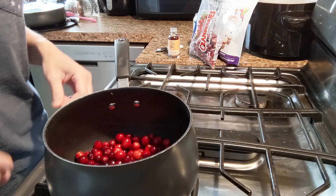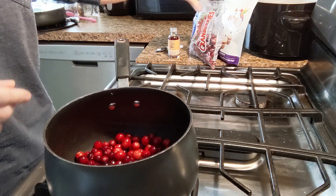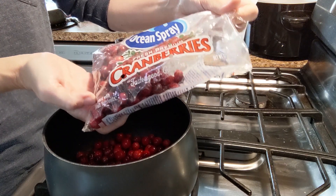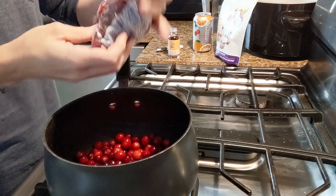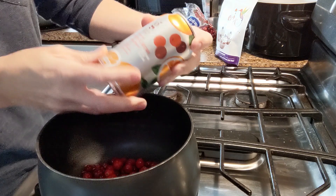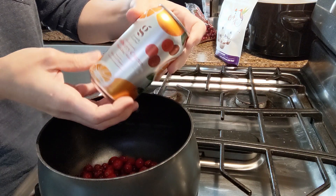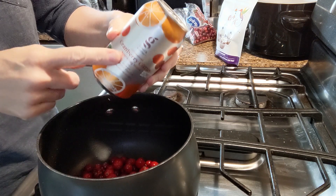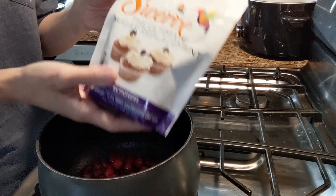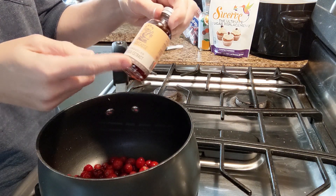Good day, everybody. It is Christy from OK Keto. So today I'm going to make a keto-friendly cranberry sauce, and this is how I'm going to do it. I'm using six ounces — half a bag of Ocean Spray Cranberries. I did go ahead and rinse them off pretty well, so a half a bag is in my pot already. I'm going to use Cranberry Citrus Sparkling Water — it's unsweetened, the Good & Gather brand that Target is now selling — half a cup of that, half a cup of Swerve Confectioners, and a half a teaspoon of vanilla extract. This one is Madagascar vanilla.